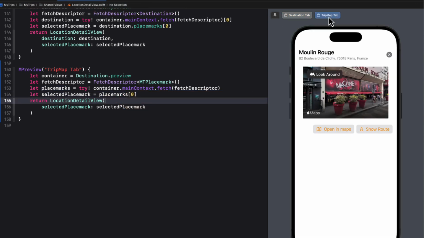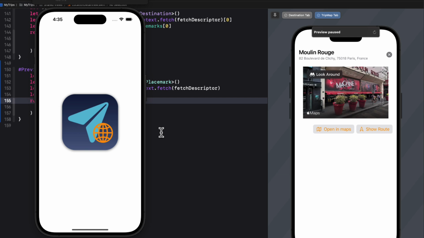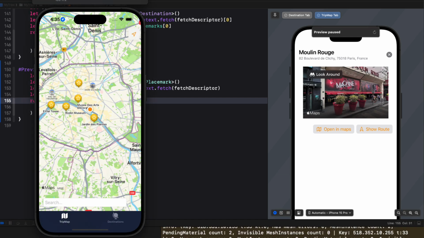And now if we tap on the tripMap views tab, we can see that our text fields have now been changed to text views, and I'm provided with 2 buttons. To view the OpenInMaps feature, we'll need to run in the simulator. And because I've set my locations to be around one of the destinations where I have place marks, we'll see those yellow markers there as well.